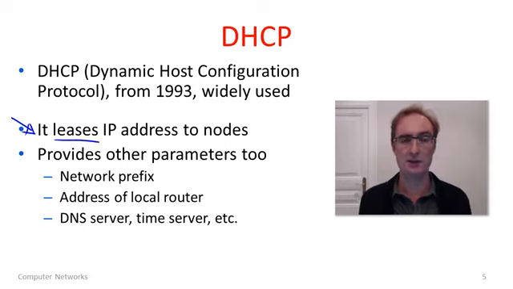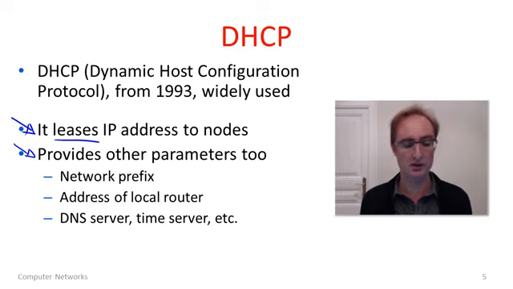So when you wake up, the DHCP server will give you an address and say, you can use this for the next day. The addresses really belong to the network, so the DHCP server can give them out to other nodes over time. Now, DHCP also provides a lot of other parameters too. It's a general configuration parameter for hosts.